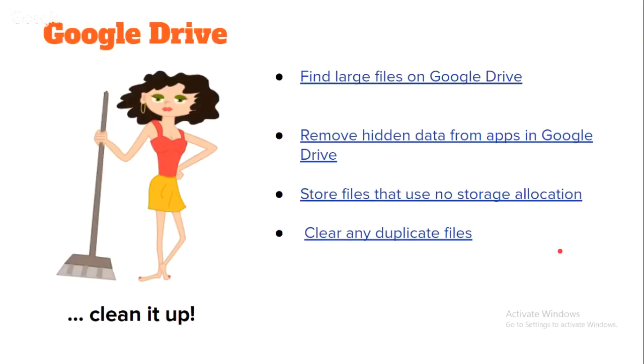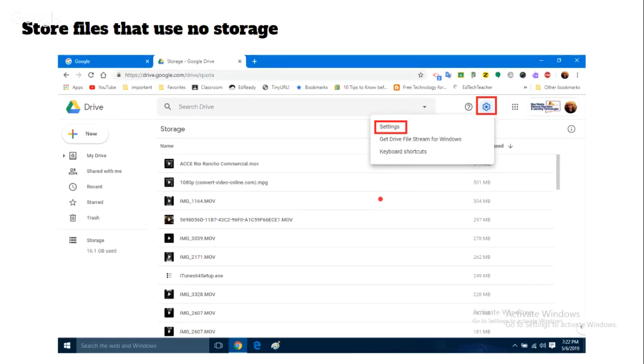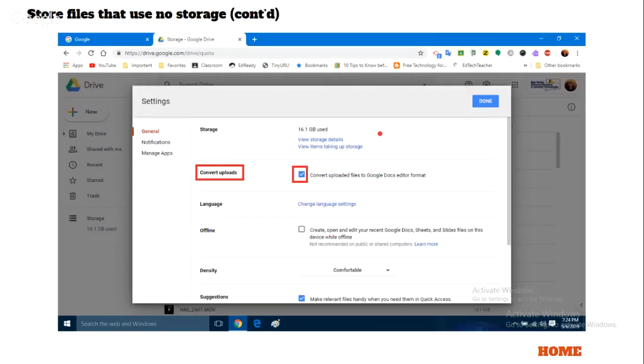Also, we can store files that use no storage allocation. For those of us not lucky enough to have an unlimited drive, what we can do is go up to the quota again, go to Settings, and then make sure that it converts anything that we are putting in there into Google Docs, which won't use any storage.